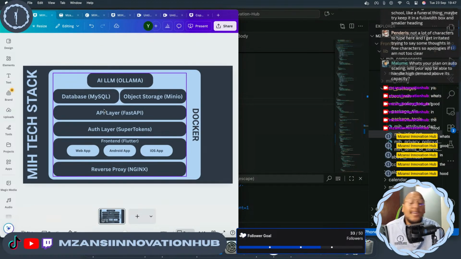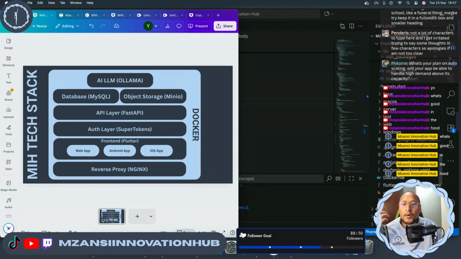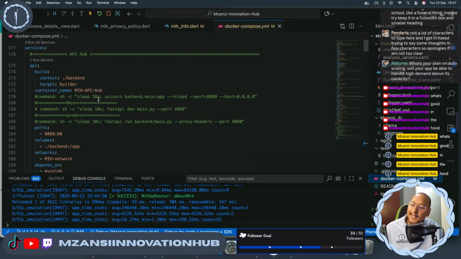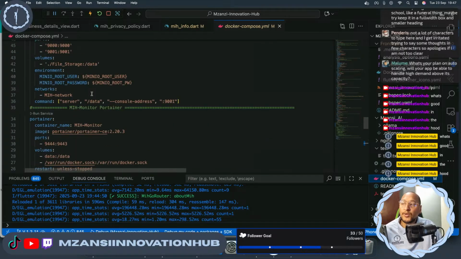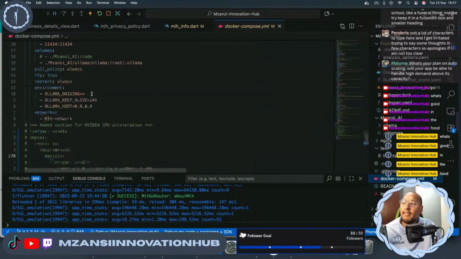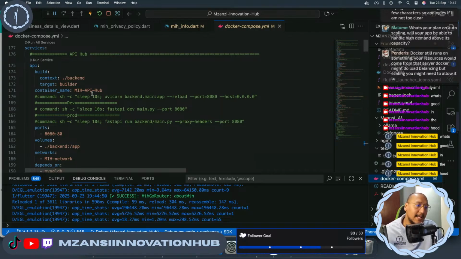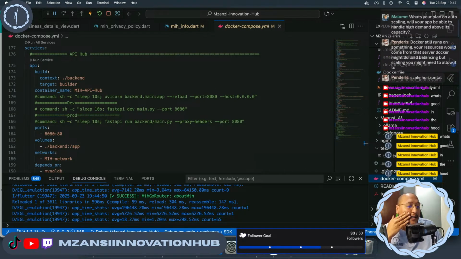But even though we'll have this new hardware, we just take our Docker container or our Docker Compose script. I'll show you it over here. I hope there's nothing incriminating, but we'll just have to run Docker Compose up, and then it will recreate everything for us. And we'll just have to migrate over data and things like that. So that's how we're going to handle scaling.